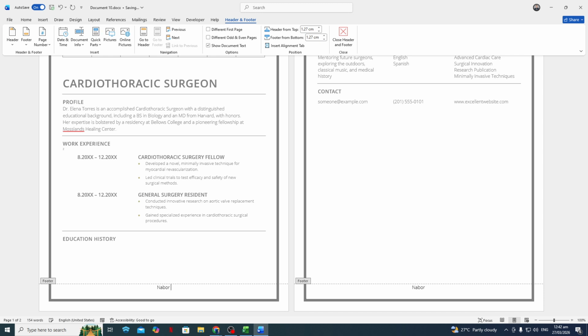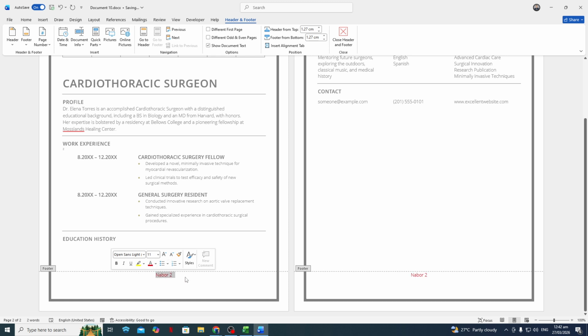Take a moment to check the formatting. Make sure the font and size match the rest of your document, typically something like Times New Roman, 12 point, if you're following common academic styles. If you need to change it, highlight the text in the header, then use the usual font controls on the toolbar. When you're happy with how it looks, close the header.